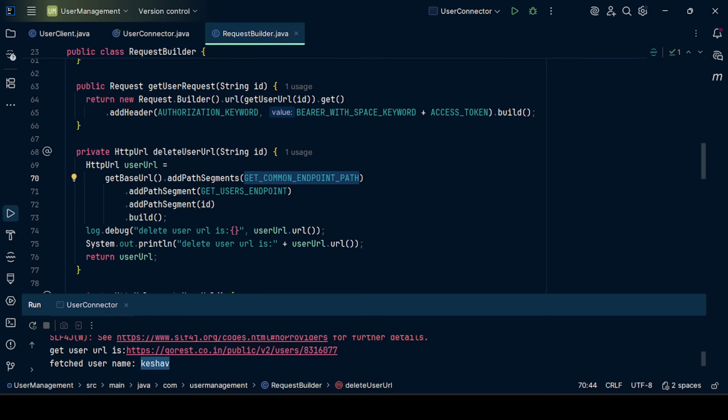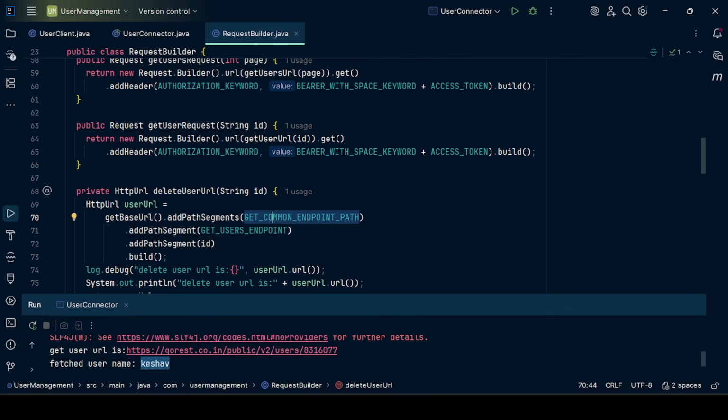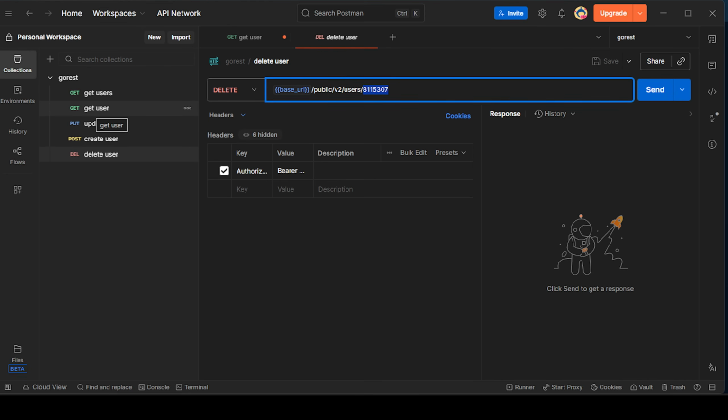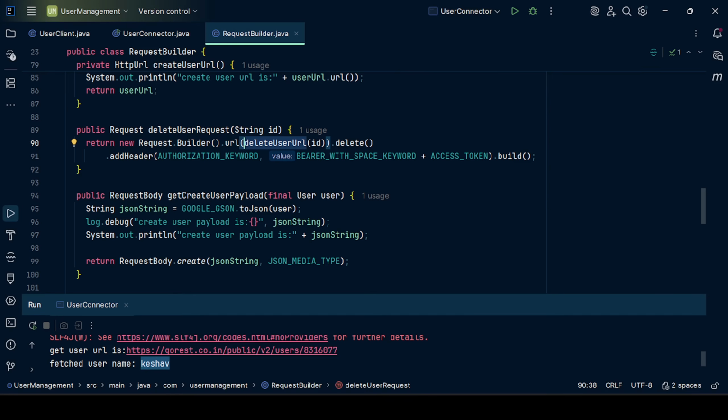Now you will say that it is all altogether the same, like get single user and then delete, all same. But what's changing over here between get user and delete is this method name. It will now be delete instead of get. Same way we have to tell it over here also. In case of get user, it was get over here, but in the delete case, dot delete has to come over here. Big difference. So with this, we can differentiate the request, though the URL is same, right?